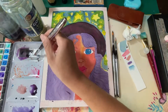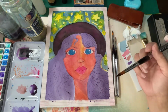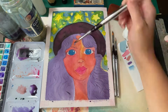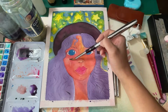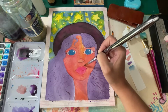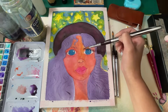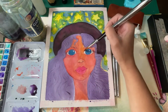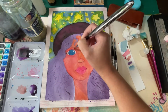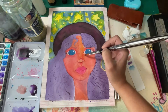But I want her cheeks to look like they're coming out, and her lips to be nice and plump. I feel like at the end of this piece I have not 100% got it, but I'm headed in the right direction with the techniques that I used in this piece, if that makes sense. Here, I'm just adding shading where I think the shade needs to be.